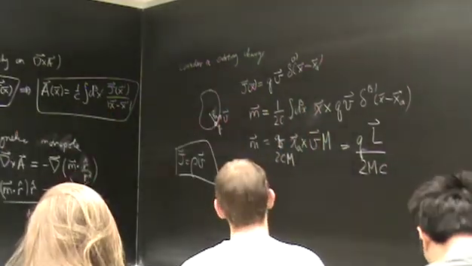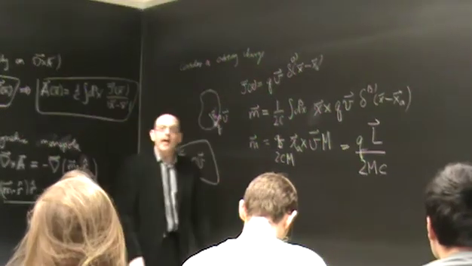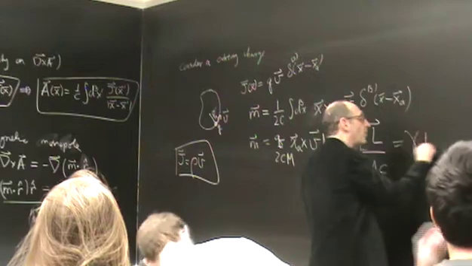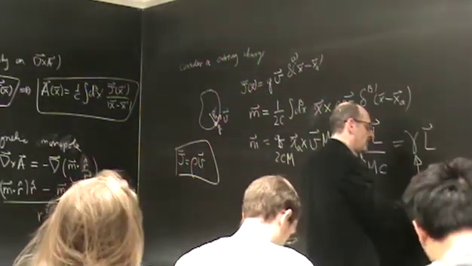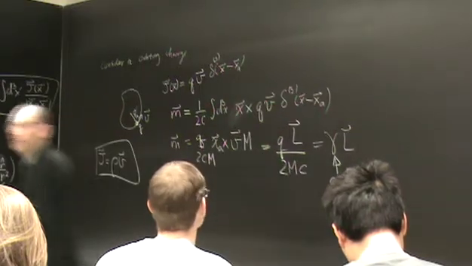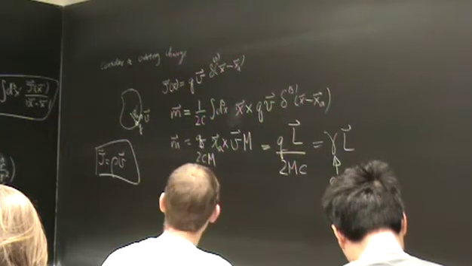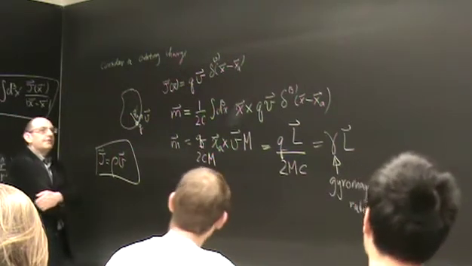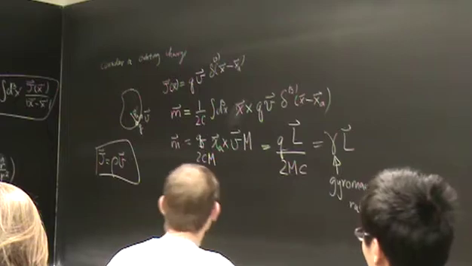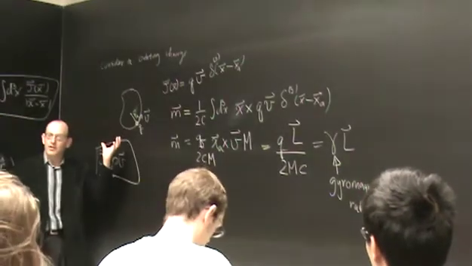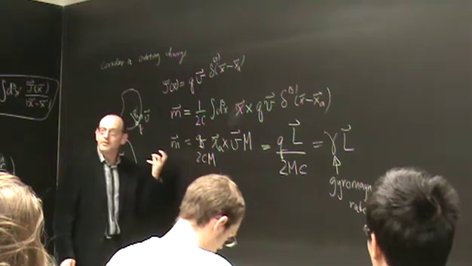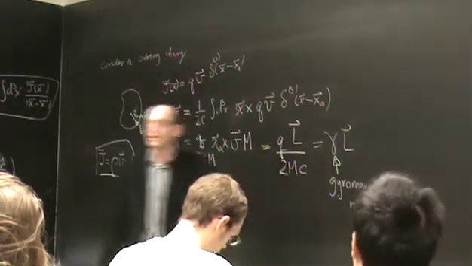Okay? So what we see is for a charge in motion that there is a proportionality between the magnetic dipole moment and the angular momentum. And that proportionality constant is called the gyromagnetic ratio. Okay? And what you show is that this, in fact, do we have this for homework yet? I don't think maybe we haven't yet. Oh, we did. Yeah. That this is true regardless, as long as it's not just about a point charge. Any charge distribution which has angular momentum has a magnetic dipole moment associated with it, and there's a gyromagnetic ratio which is given by the charge to mass ratio.